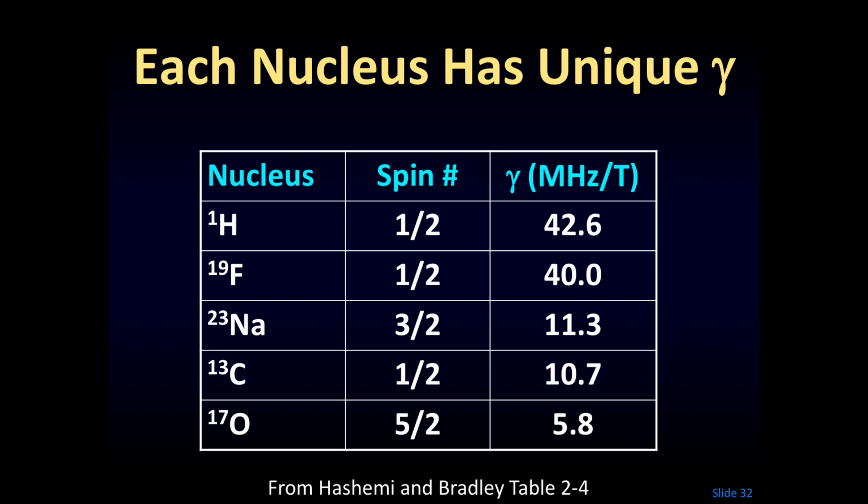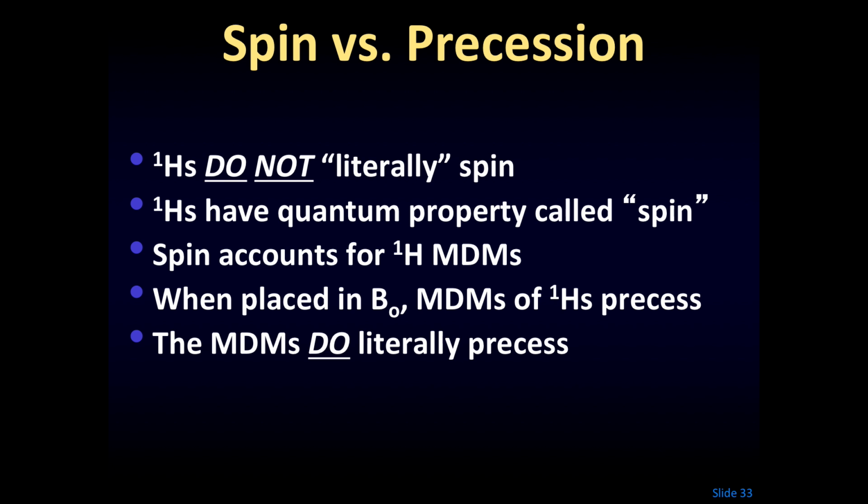And I know you guys are very smart, so now I'm going to ask you, if you wanted to image sodium at 1 Tesla, what radio frequency would you use? I bet everyone in this room can say 11.3 megahertz. So you see, this is not so hard, right? Okay, but we're going to do MRI of the liver, the most important organ in the universe, and so we're going to do 42.6 megahertz at 1 Tesla.